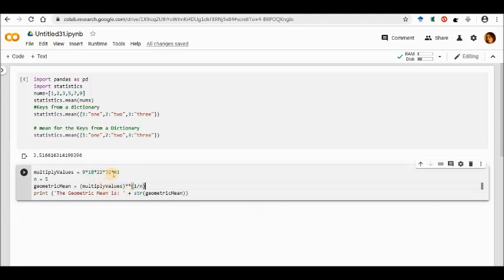Here in this case I have the numbers 9, 18, 22, 32 and 41. So this will be the multiplication of these numbers. When I say n, n stands for how many numbers I have taken. Here we can count and see I have taken 5 of them. Then geometric mean is the multiplication value of this raised to the power of 1 upon n, which is the actual geometric mean formula.